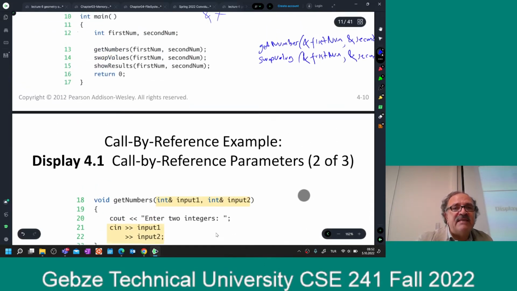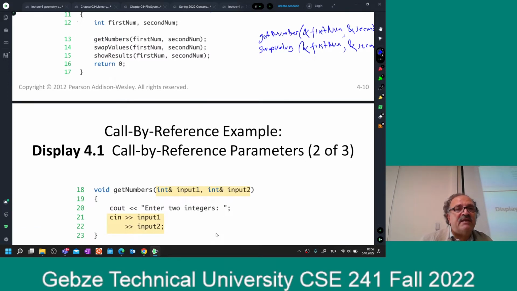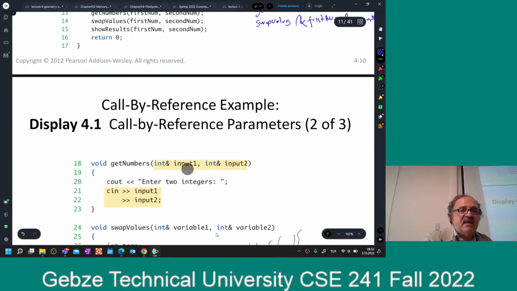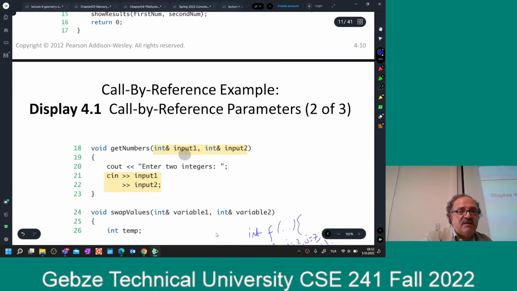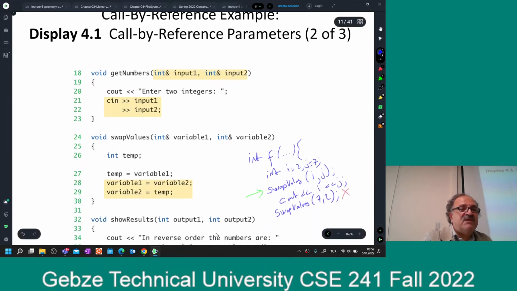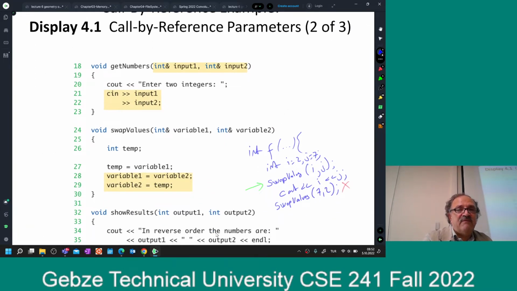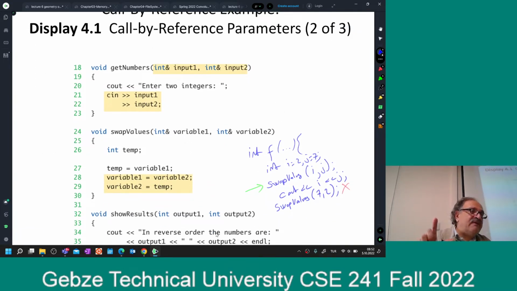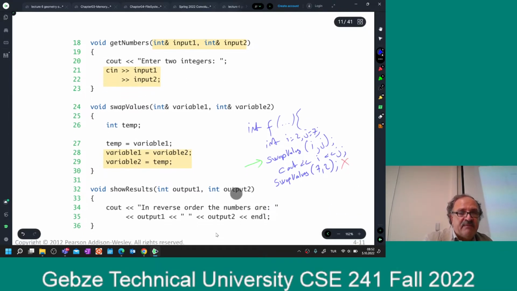This program nicely chooses correct names for the parameters and arguments. For the get numbers, these are really inputs, right? These are really inputs because I am going to get them from the keyboard. For the swap values, these are my variables. I am going to swap the values of these variables. And show results, these are properly named outputs.